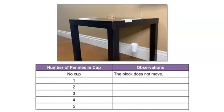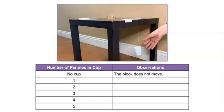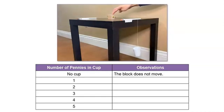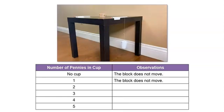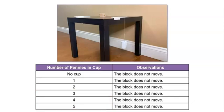Now let's attach the cup to one side and add 1 penny to it. What happens? Nothing. With 1 penny in the cup, the block does not move. Let's try adding a second penny. Still nothing. With 2 pennies in the cup, the block does not move. I will add more pennies to the cup. Wow, I get the same results each time, even if I add 3 pennies, 4 pennies, or 5 pennies. The block does not move. I wonder why the block does not move.